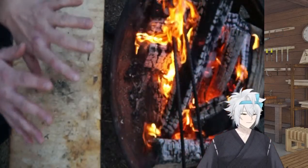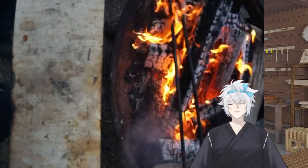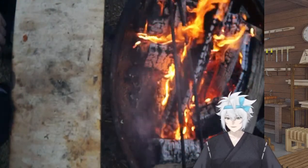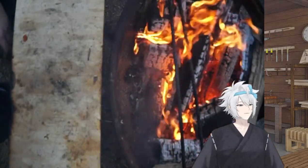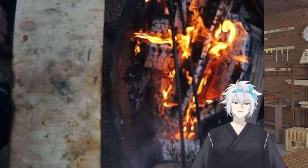Oh, fire! Please stop. You're hurting me. It's hurting me a lot actually, but whatever. Just want to make sure not too much smoke is going into the shop, because the shop's right behind me.